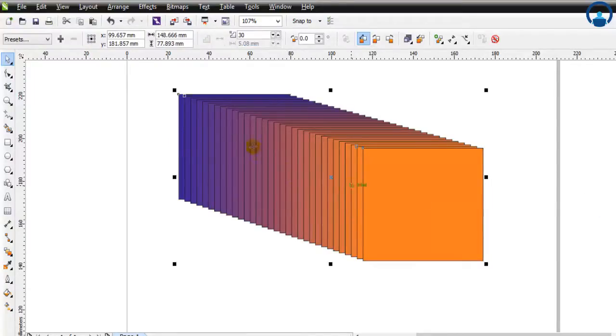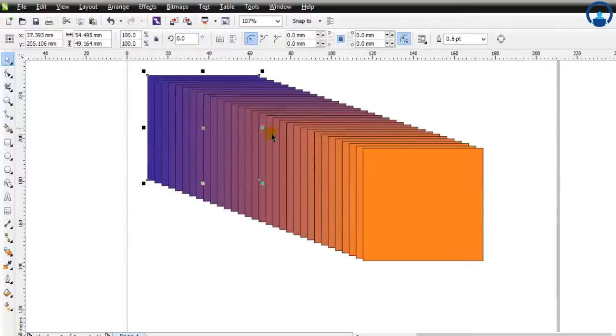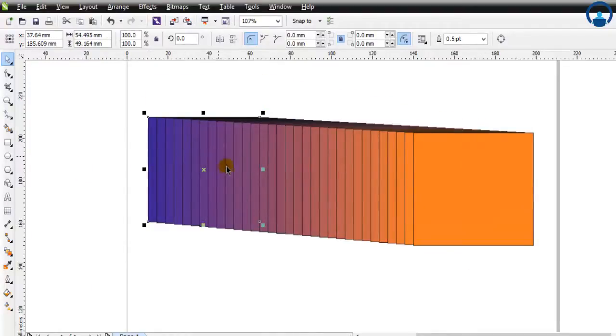In between I can't select any individual object. If I move this first object somewhere else, the entire blending keeps moving. Same if I move the last object. In between you see different objects which are linked to the first and the last object.